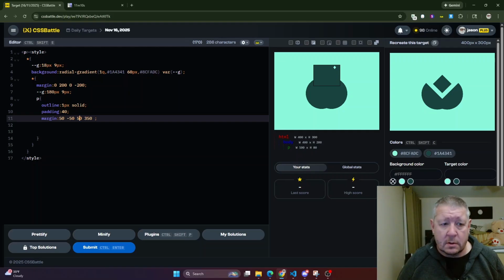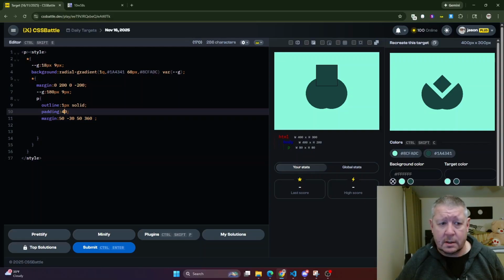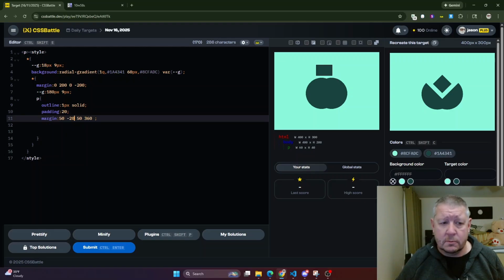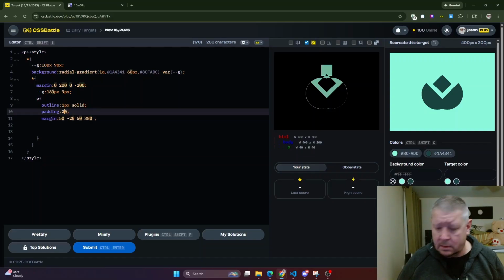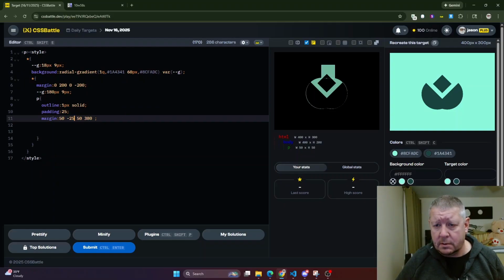I don't know why. I need the margin in the sides a little more, 360. Maybe this is 60. Nope, maybe this is 30, 20. Now we're not margining in anymore. That's because I think that padding is holding us off. Let's make padding less. And now we can margin in some more. 80. That's too small. 25. And then this needs to be minus 20. Did I go the wrong way?